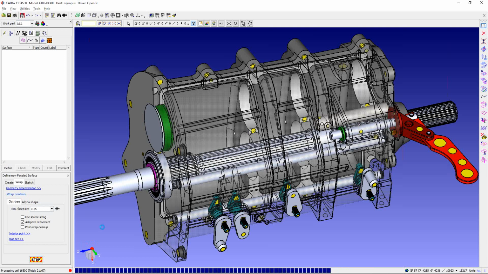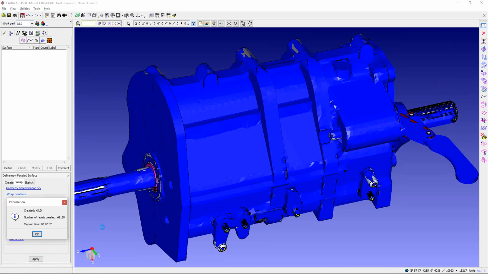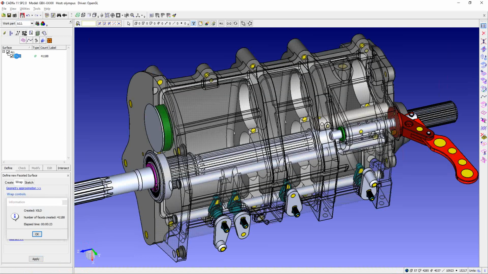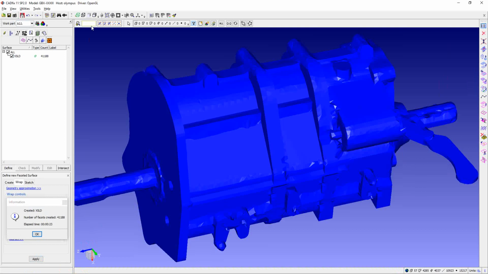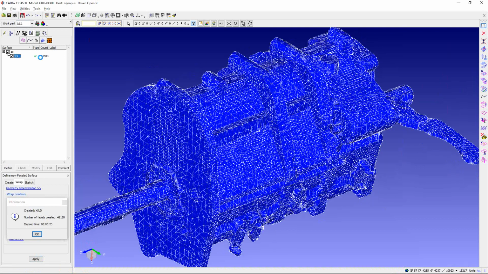In this case, this may be used again for IP protection. It may be you want a lightweight model. It may be you just want some sort of space model available. So there's the model there. If I was to reduce the faceting size, obviously the accuracy of the model will get better as well.